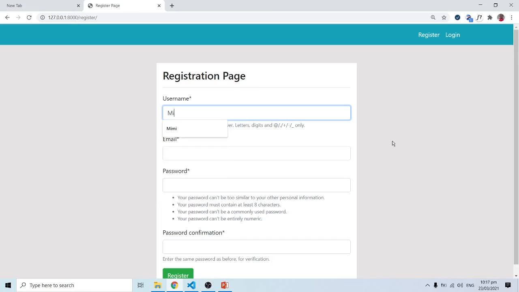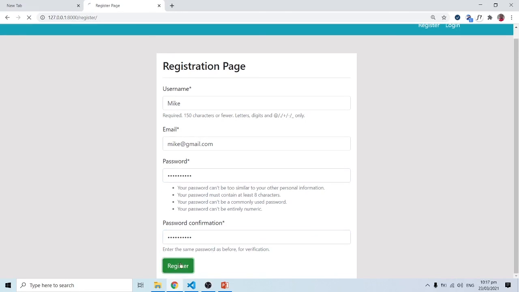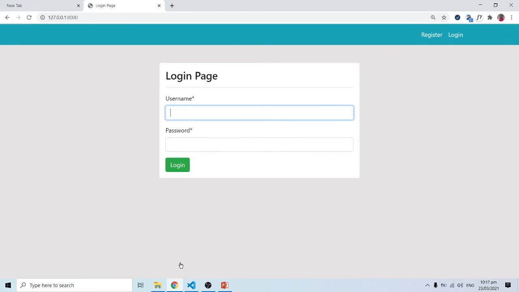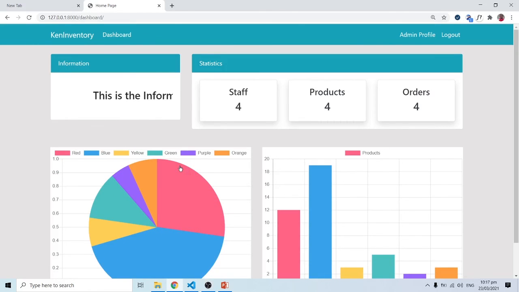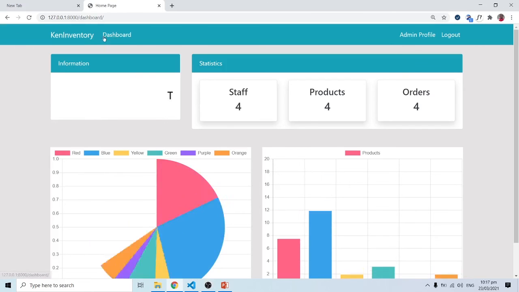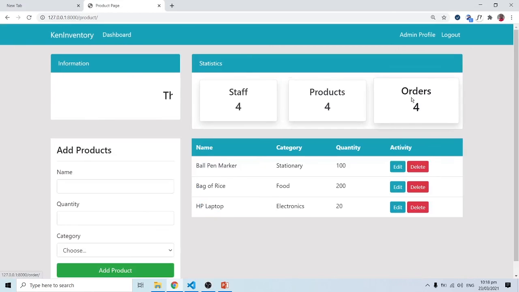So what we are going to do is we are going to register a new user, and I'm going to call this Mike. So Mike has an email of mike@gmail.com. These are just dummy emails, and the password I'm going to type. All right, so when I click on register, yes, I get registered. Then after which I'm asked to log in. So I'll log in as Mike. I'll type in my password, and it is then now I'm directed onto the dashboard, and that's where we have an authenticated user, so you can have access to everything we have over here.